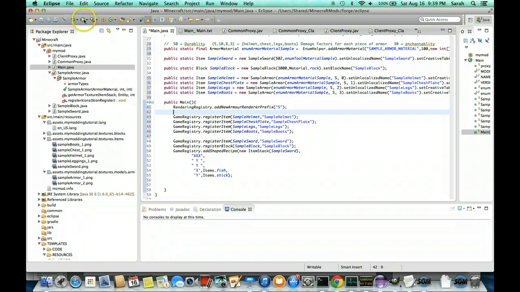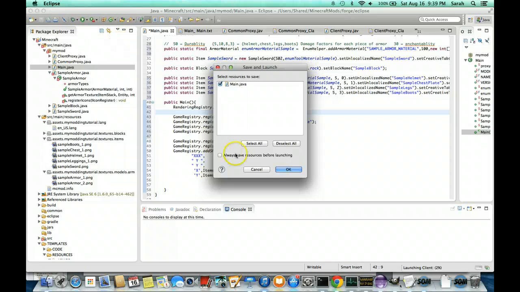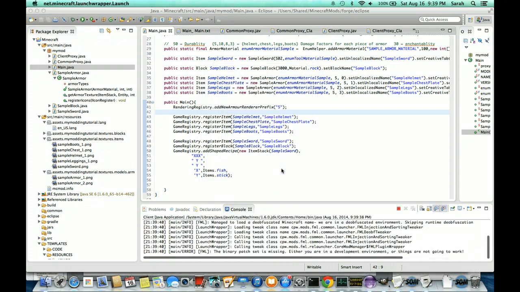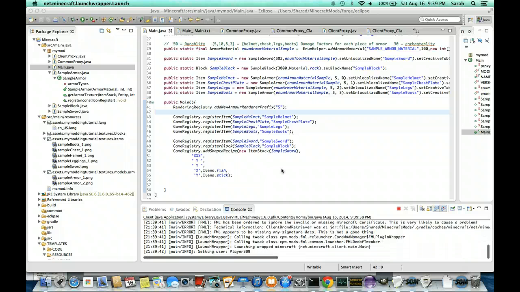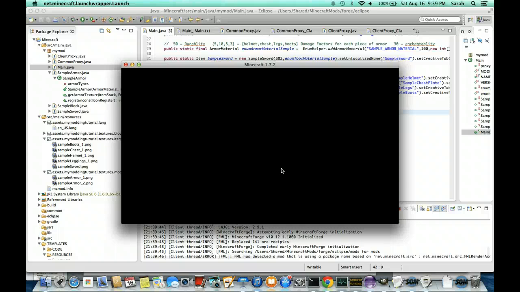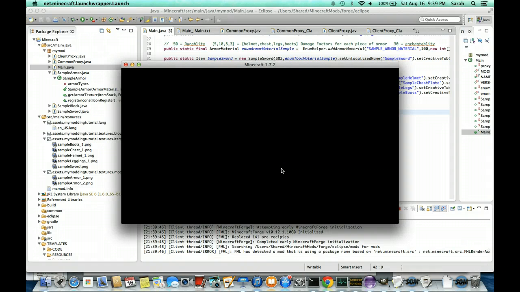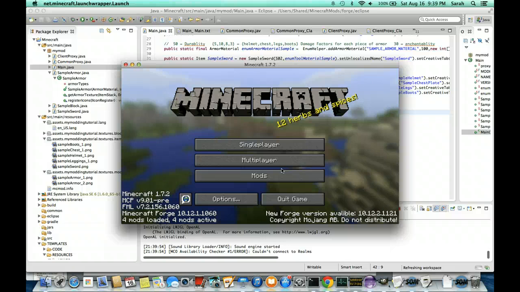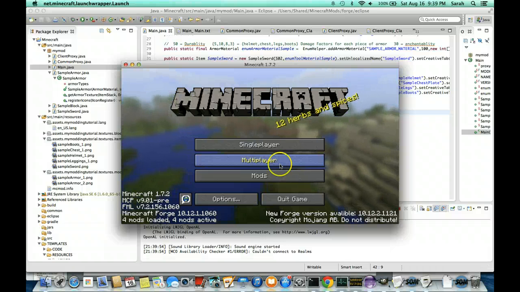Well, let's see if it runs. Okay, so it looks like it loaded.